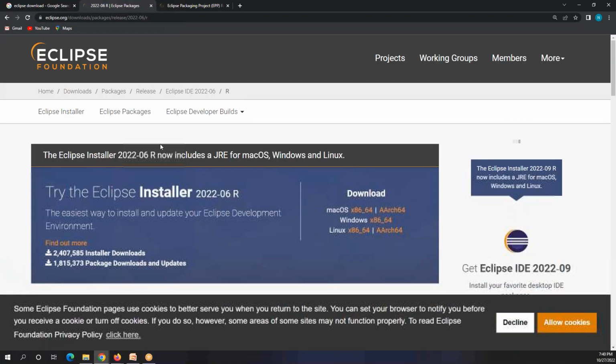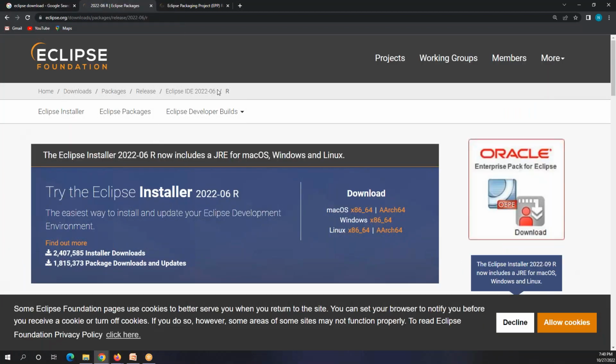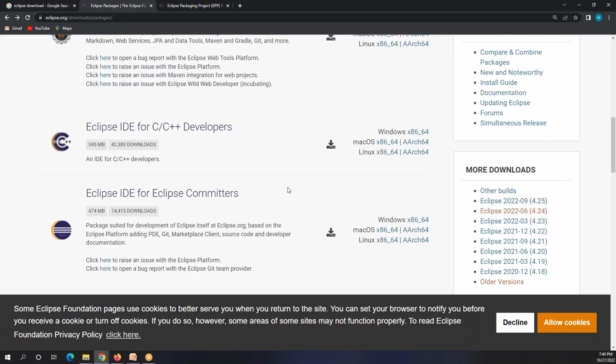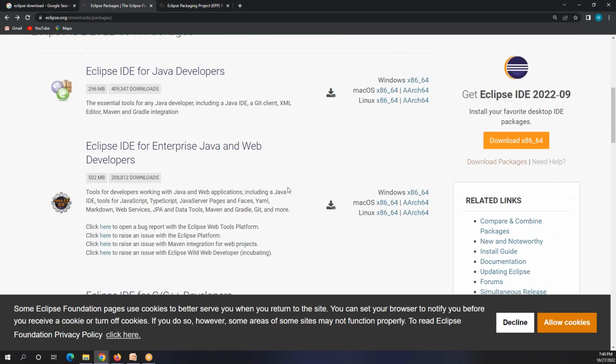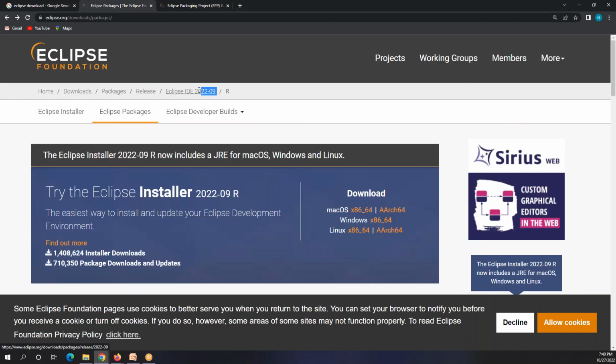What number is that one? 2022-06. Where does it say that? On the very top. On the very top I see IDE 2022-09.